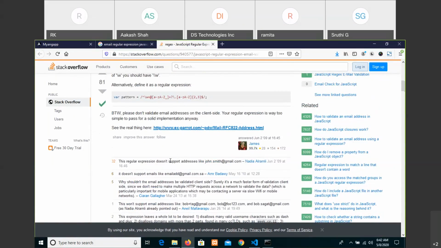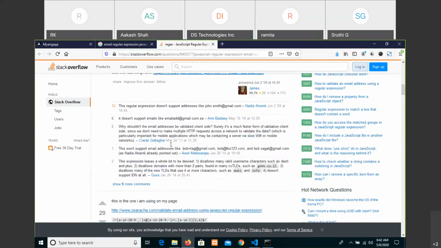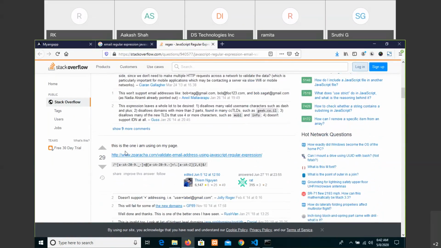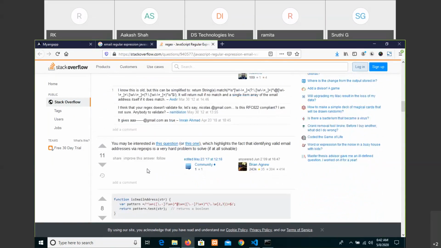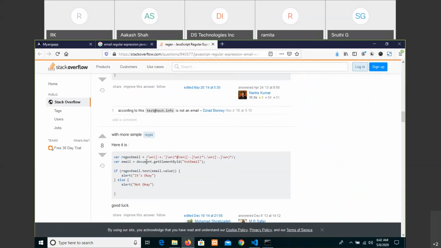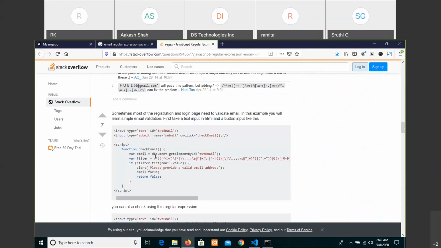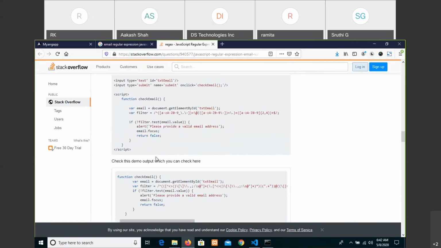Okay, this does not support a dot in the middle, huh? Okay, no problem. Use this one.